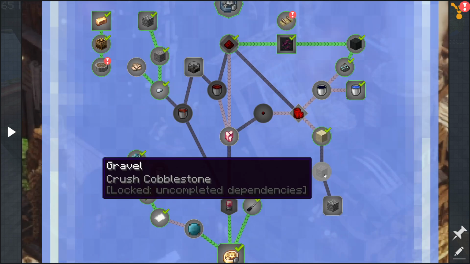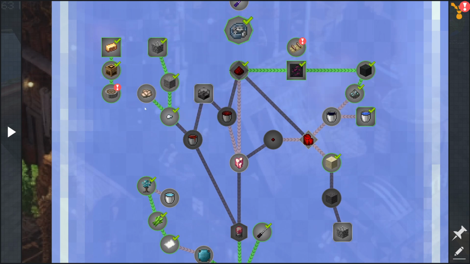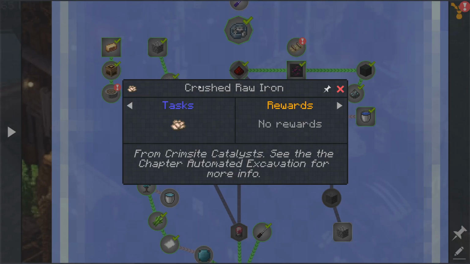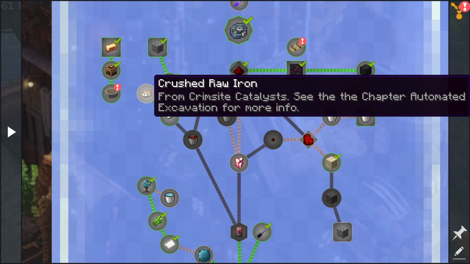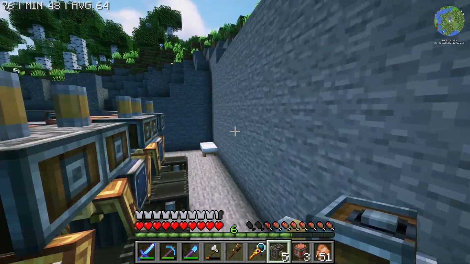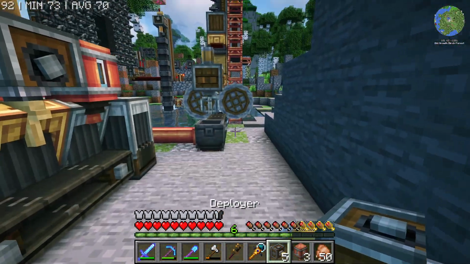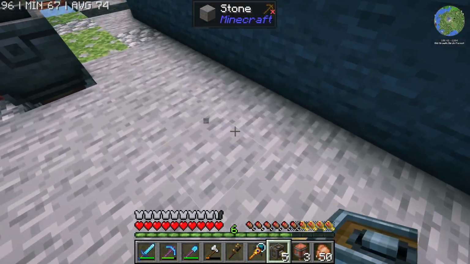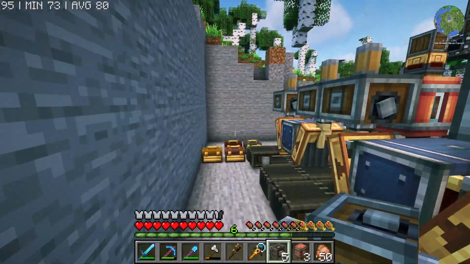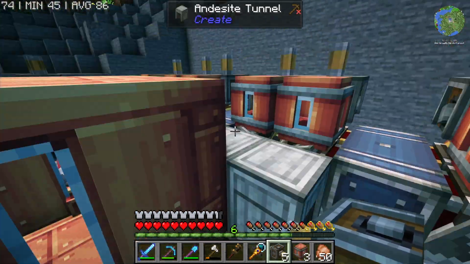So obviously the infinite cobble and gravel we produce over here, we should probably filter in over here. Although it looks like there is a way to use crushed iron from the crimsite catalysts, but I don't really want to go that route since we'll already be generating a large amount of cobblestone. So over here is going to be our rose quartz and seed factory. And I was thinking over here we could have a cobblestone production factory.